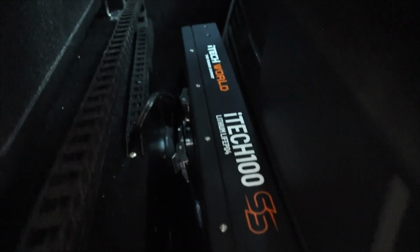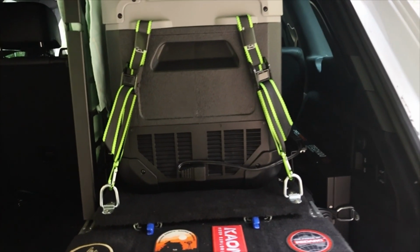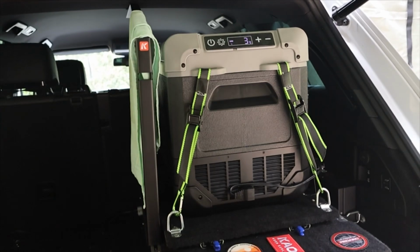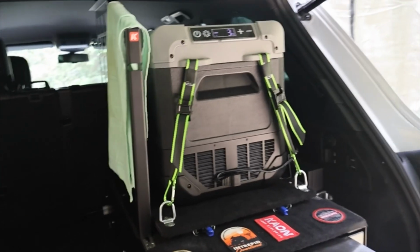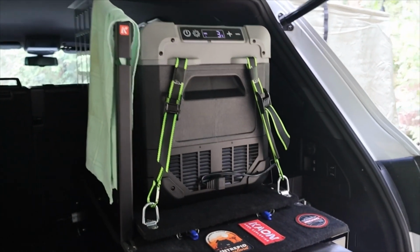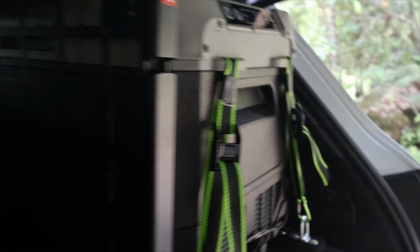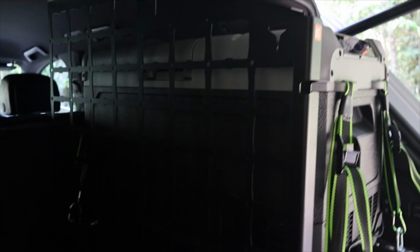Got a 100 amp hour iTech World super slim line battery in there. I had to buy a new fridge because my other fridges didn't fit. It's just a cheapo 30 litre fridge. It was $299, 2 years warranty. So I just thought, I'm not spending $1,000 on a new fridge. Hopefully she goes alright. And we cut down the K-On shelf that I had in my Land Cruiser so we could fit it onto the drawers to stop all my stuff falling over.